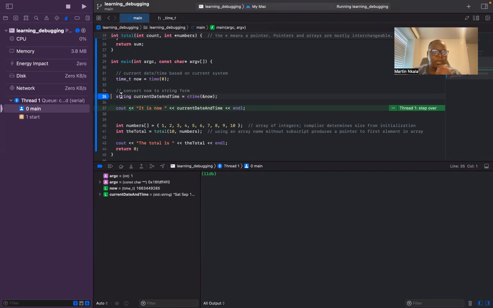So on line 35, what I'm pretty much doing is converting the current time and date into a string, okay? And then I'll pass it in as an argument in the ctime. And then on line 37, it will then display the string.